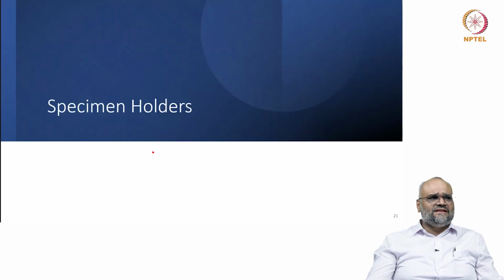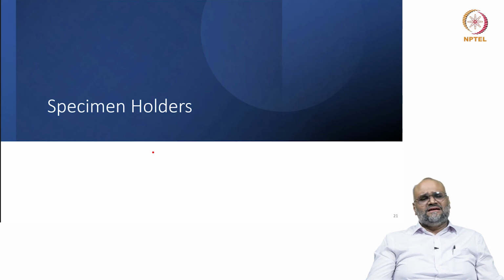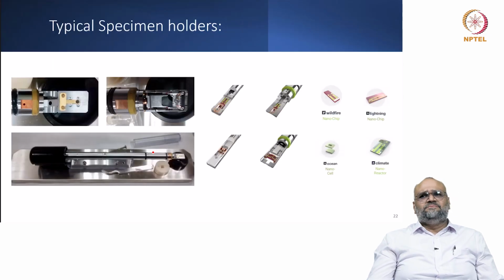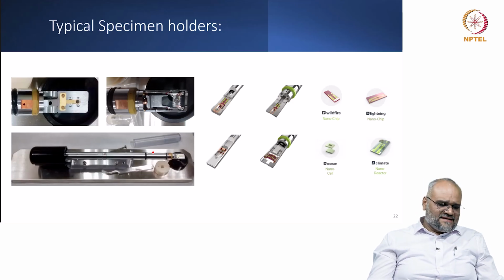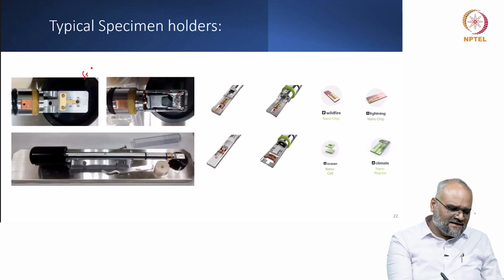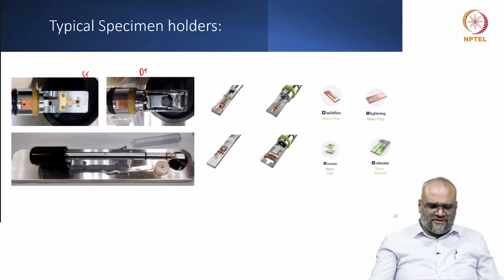And then moving further, there are a host of interesting specimen holders. I briefly touched upon the kinds of holders and some of the applications, showing in situ heating and corrosion reactions in a TEM. So typical specimen holders that are compatible with our microscopes here are the single tilt holder and the low background double tilt holder, which is shown here. This is the single tilt and this is the double tilt kind of holder.